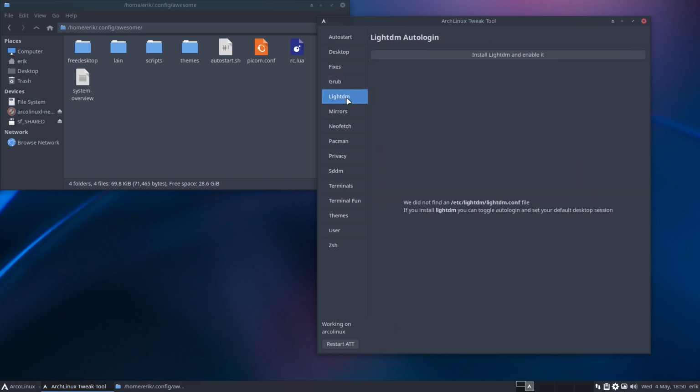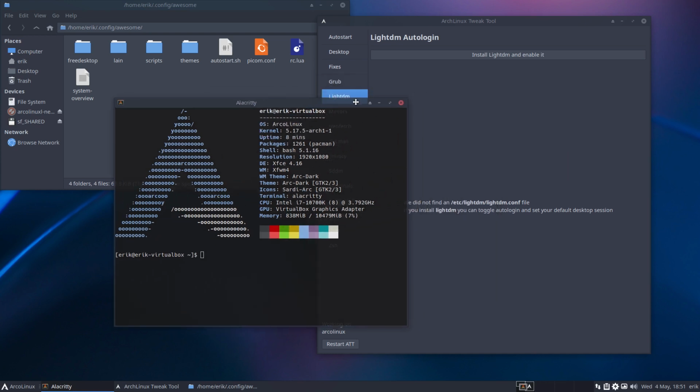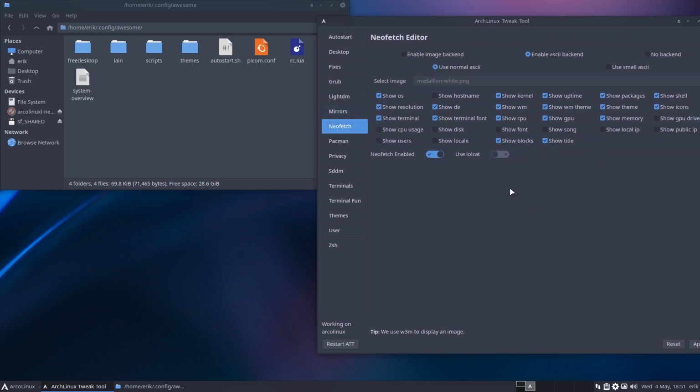LightDM, if it's installed, you'll have lots of choices. If it's not installed, you can install it and enable it. You know the drill. There is this one to SDDM, there is this one to LightDM, there is this one to LXDM, and there is the one to Lie, and I forgot one, to GDM, I guess. So these aliases install the display managers and activate them. The mirrors are all there, and this one is not activated since it's paid. We try to minimize the communication with that one.